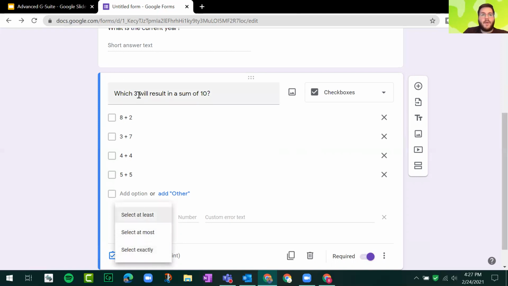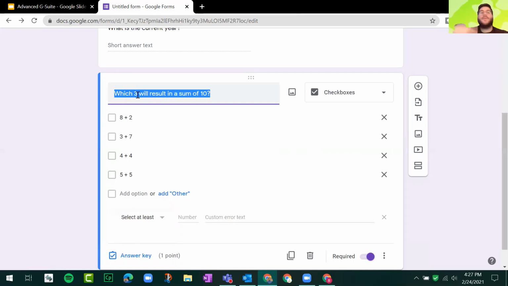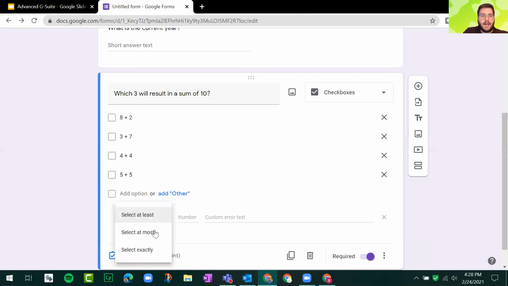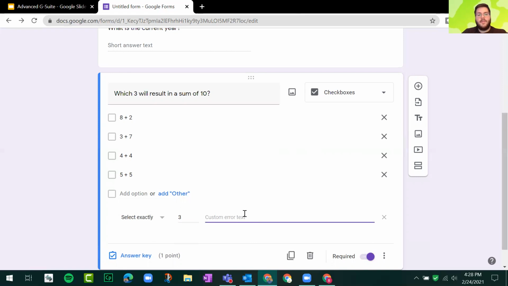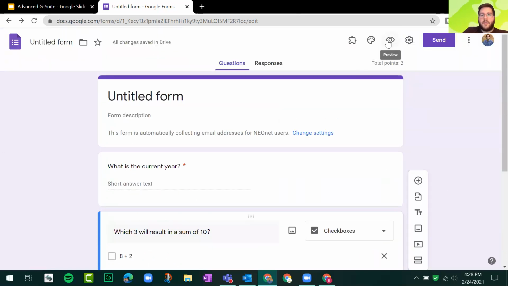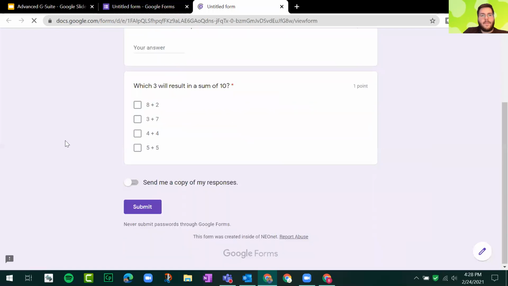And because of the way I asked this question, which 3 are going to result in a sum of 10, I'll say select exactly. And then in the number field, I'll say 3 because I want them to pick 3 options. Please pick 3 options. Okay. And now we'll do another little preview here.